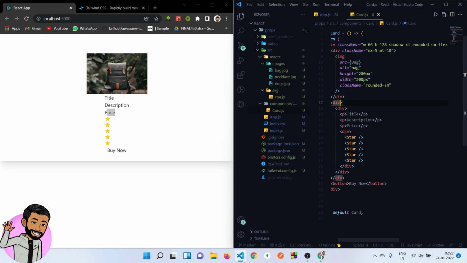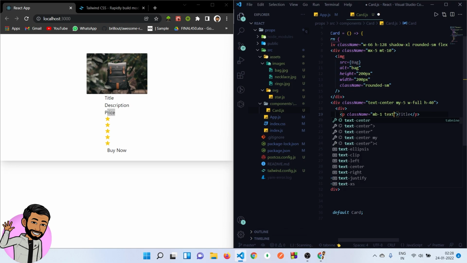To this div, I'm going to add text align center. Margin in the y direction to be 5. Width will be full and the height will be 40. To this paragraph tag, I'm going to add margin bottom of 1.